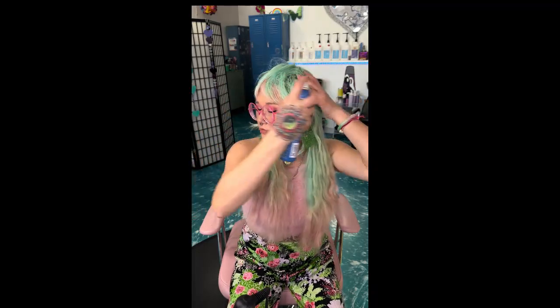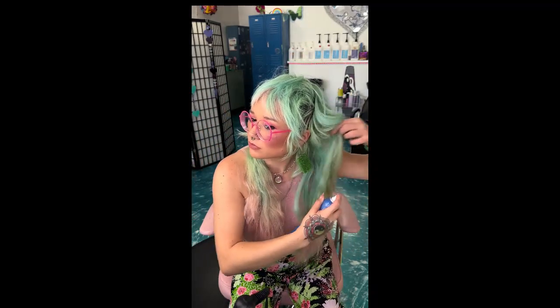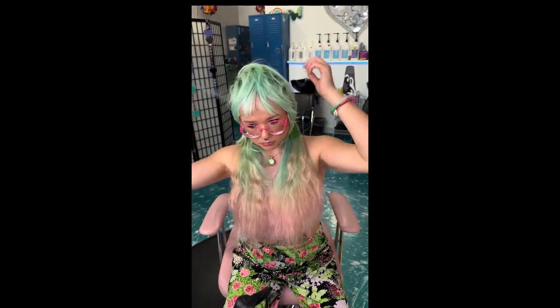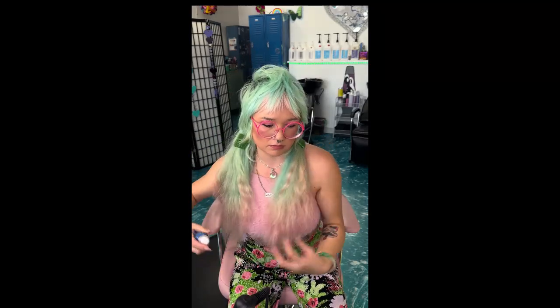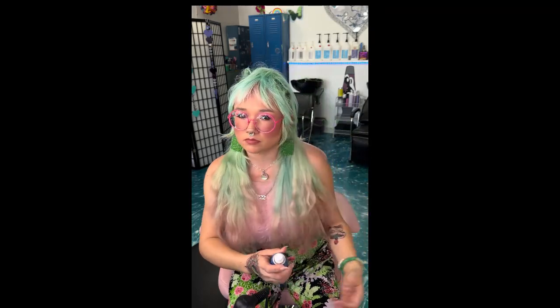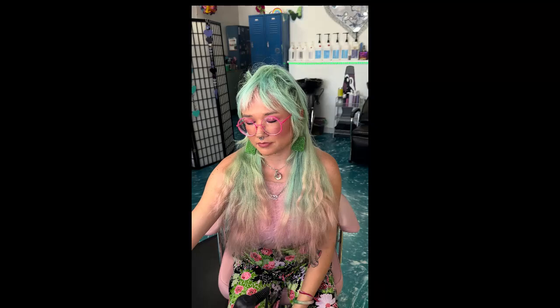First up, I've got the Enjoy Hair Care Dry Shampoo. This is a total game changer in hair care. We all have those days when we're too busy to wash our hair, and it not only refreshes your hair but also adds volume and texture. My hair is pretty fine naturally and flat, so I love this to add lift and absorb oil. Simply spray all over, wait for a second, and then brush through or massage with your fingers for added texture.